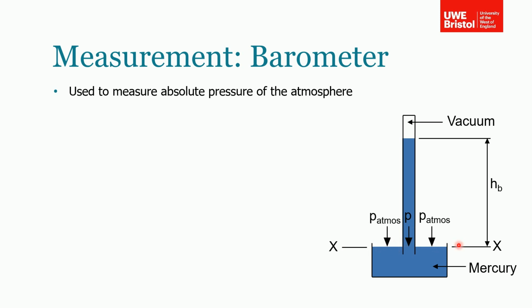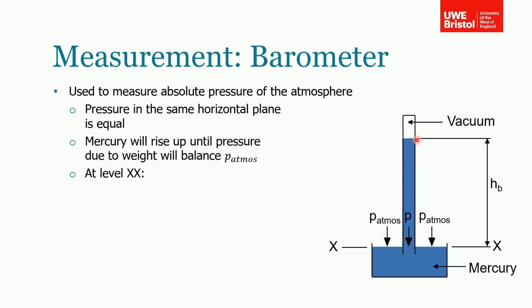In this dish we've got mercury, and there's a tube which has been inverted and put into there, and a vacuum has been drawn in the bottom of the tube. Because a vacuum has been drawn in here, there's no pressure, and you have atmospheric pressure acting on the surface of this mercury. Therefore, it's pushed it up the tube. So the pressure in this horizontal plane is the same, if it's reached equilibrium, it's not moving. So the hydrostatic pressure here of this height is the same as the atmospheric pressure.